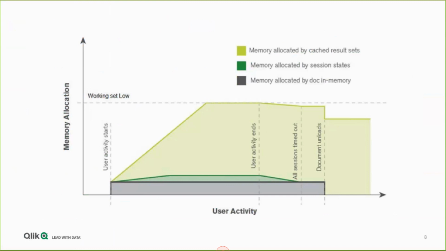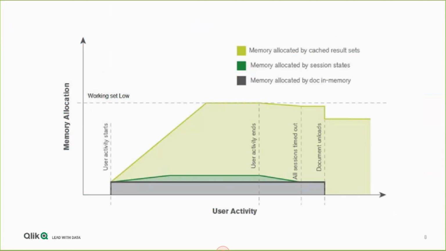If you have documents, the gray portion, taking up the majority of your memory, you don't have a lot of room for these cache result sets. Or your system may not be operating as efficiently as it could be. You will see the cache result set going up and down on this working set low line. We try to remove stuff from cache as necessary to keep it on the low, but we will go up to the high and then start forcefully purging things as needed from there. That is the memory side of things.